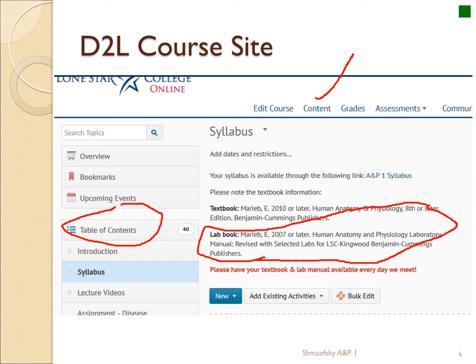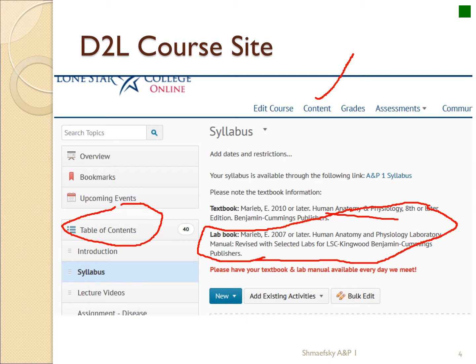But if you go online, you may see a Marieb Lab book that is written for Lone Star College Kingwood. It could actually say that. And I believe that's printed by Benjamin Cummings. Pearson, I believe, which Benjamin Cummings is a subsidiary of, also publishes a Marieb book. So you're looking at Marieb 8th, 9th, or 10th edition, Human Anatomy and Physiology.